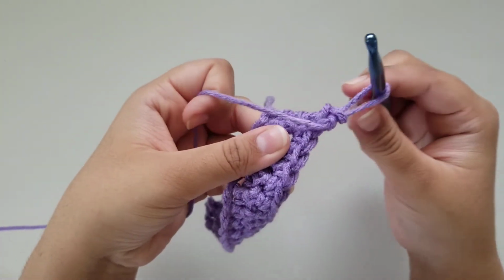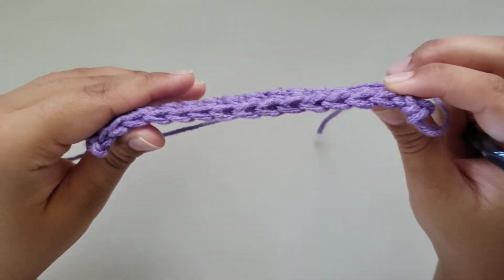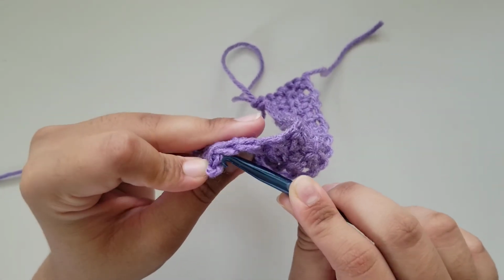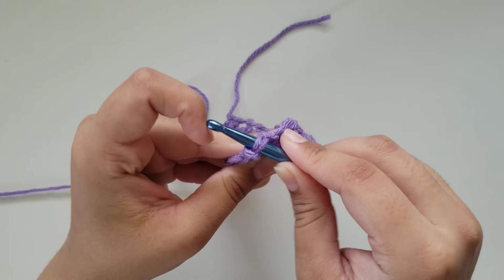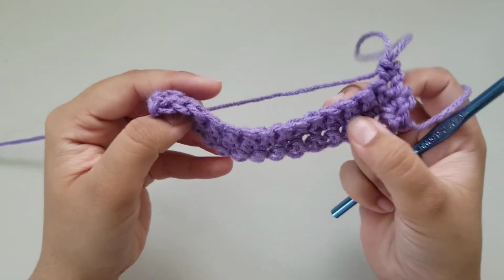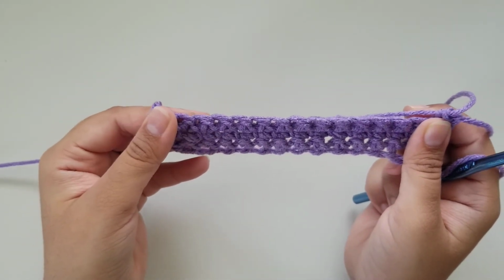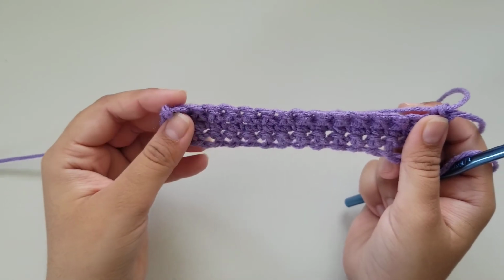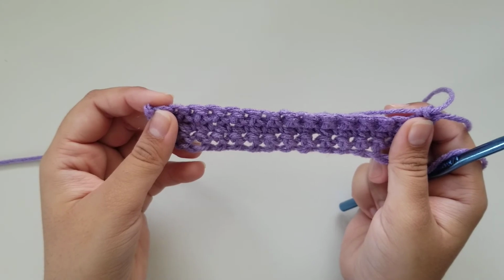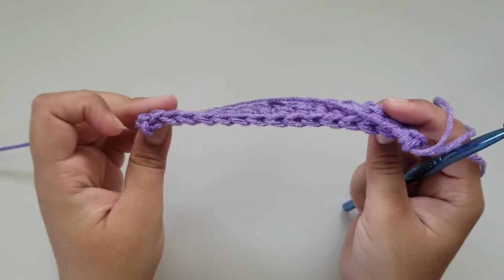So what you're going to do, if you want to continue practicing, is you're just going to go ahead and single crochet in each of the V stitches at the top. Again, making sure that you know which stitch is your last one. Mine is right here, not this little bump right here, but this little V right here. And you're just going to continue single crocheting, and if you'd like, again, you can rewind the video and watch how I did rounds 2 and 3, but basically the rest of the rounds are going to be exactly like that. So just chain 1, turn, and do a single crochet in each of the stitches that have a little V on top of them.